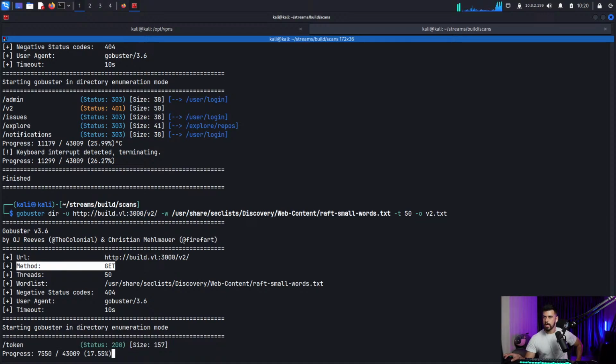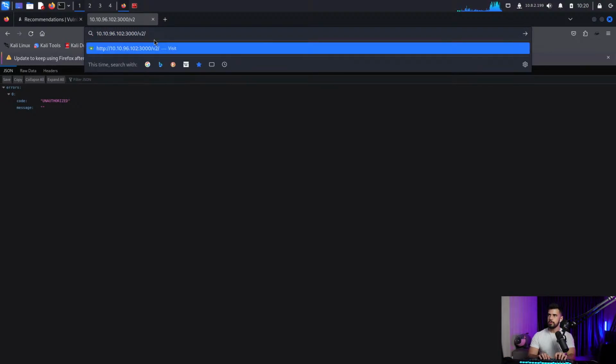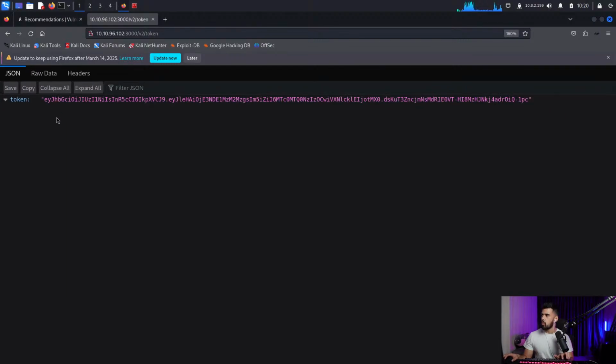Okay, there's /token. We could also have used a different program to fuzz this, like RustScan, or what is the one, I'm drawing a blank right now, but there are some that will automatically do recursive fuzzing, where it will go into the next one automatically. Does anyone know what this is when you see this?